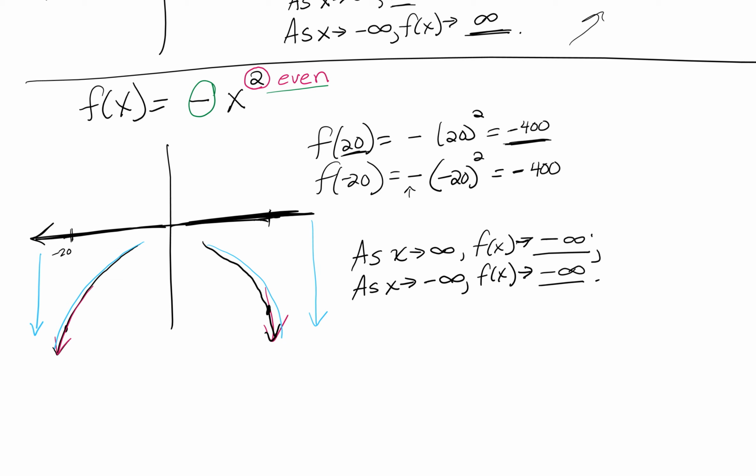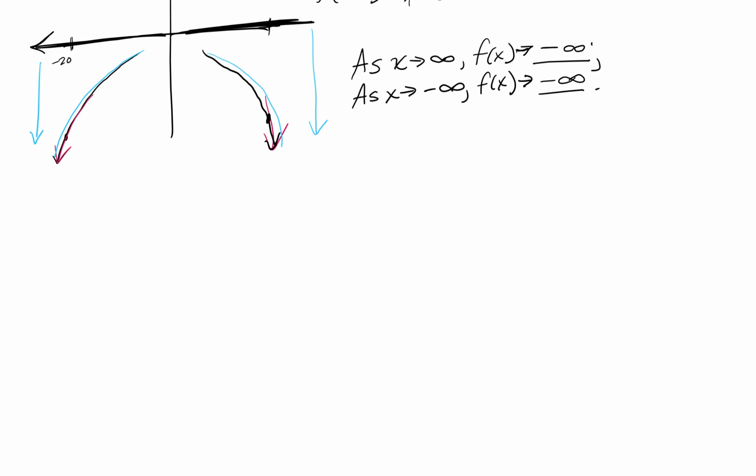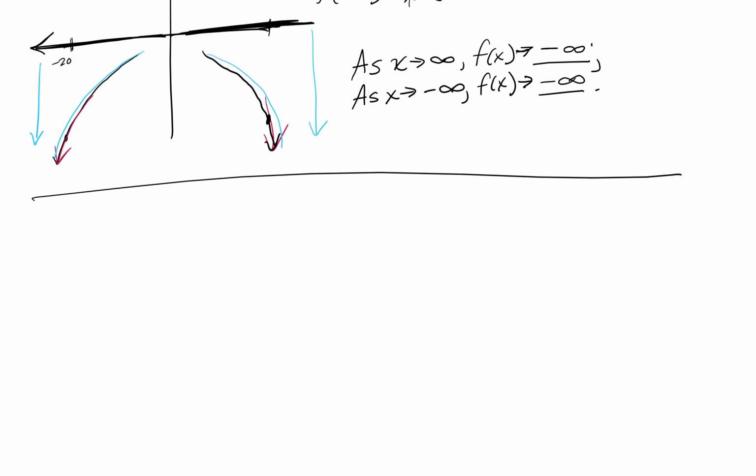So our first two examples were really just talking about even functions. So we talked about a positive even, both sides turn up, a negative even, both sides turn down. So I want to just real quick do a couple examples with that. So let's say we had f of x equals negative x to the 6th plus x to the 5th minus 3.